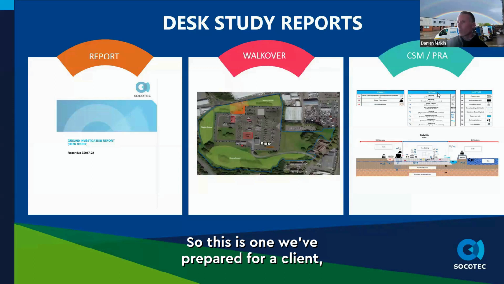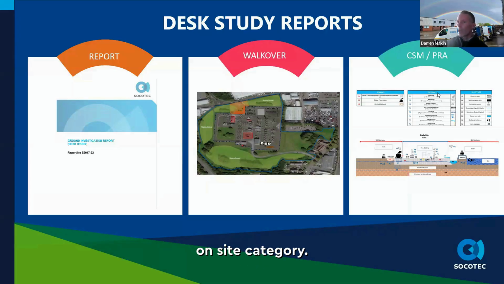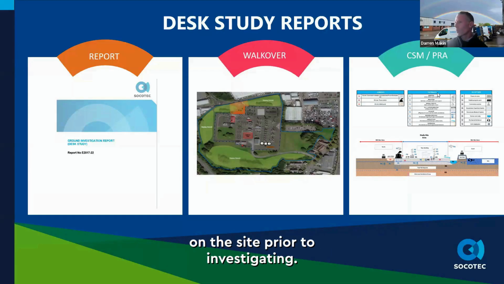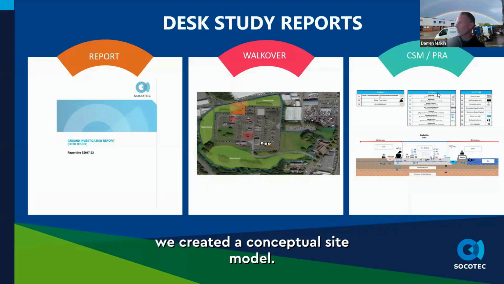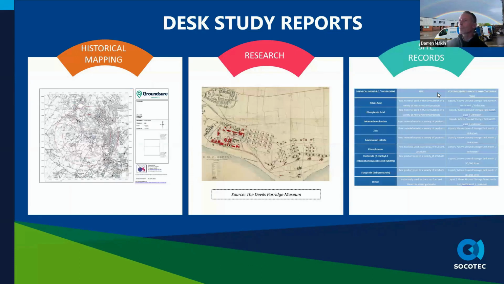So this is one we prepared for a client, pre-mobilisation, to inform the likely risks and site category. We carried out a desk study. We carried out a walkover, identified potential hazards on the site prior to investigating, and also in some instances we created a conceptual site model. So that's for a different site, but that's something we were prepared to identify potential risks to the workforce prior to carrying out the work.